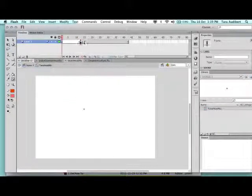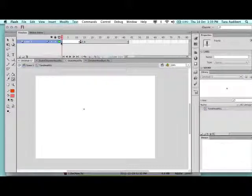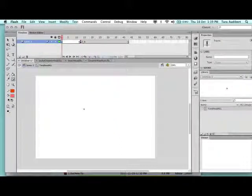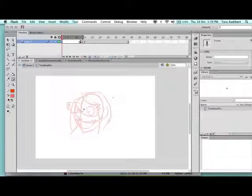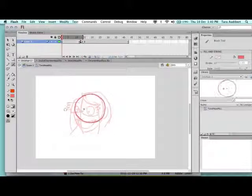With the 3/4, this is where I'm going to end up, but I want to start at the profile. So I just started with this one, but then I just moved it to approximately where it might be. But I'm going to move it again later on anyways. I just put it there so I can start with the profile. And I can extend out my timeline so I can see, using the onion skin, what I've got here. And my head is probably not going to change. I'll change a little bit.